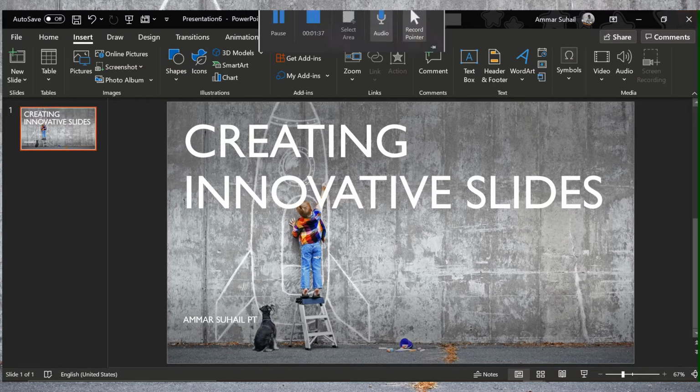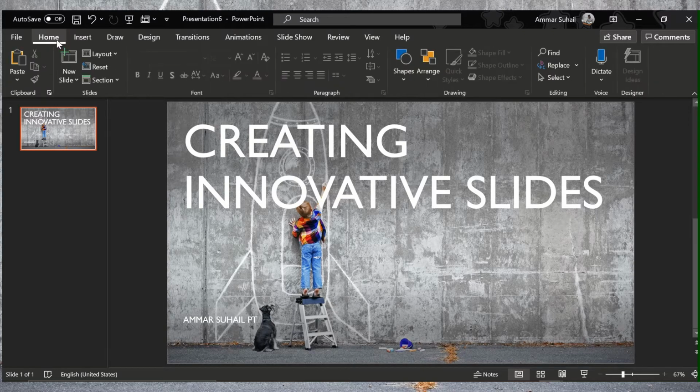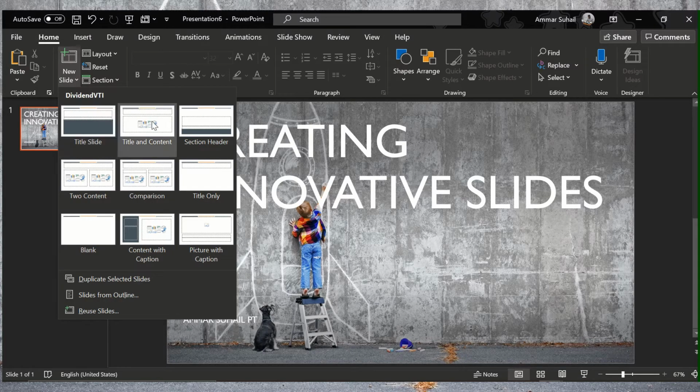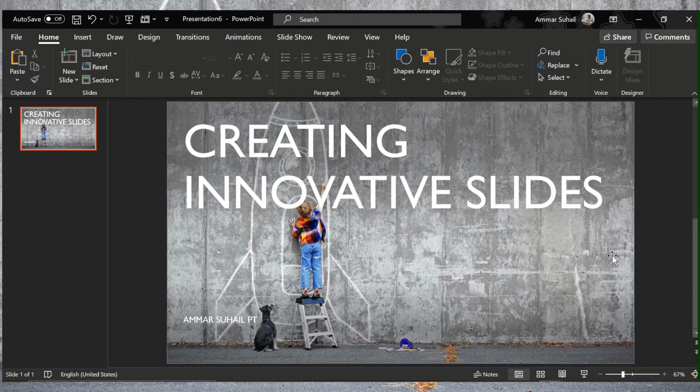So this is how the normal interface looks. Mine is a little advanced because I do publishing and all those things. But more or less, it'll look like this to most of you. So first thing we need to see is the home button. First of all, you decide your content. Then you can go for designing different types of slides: title slide, title and content slide, section headers, different things. So I'll first tell you the basic thing that you should know.